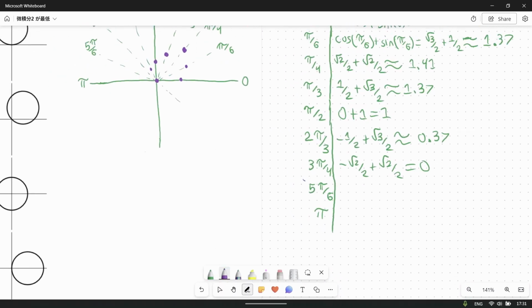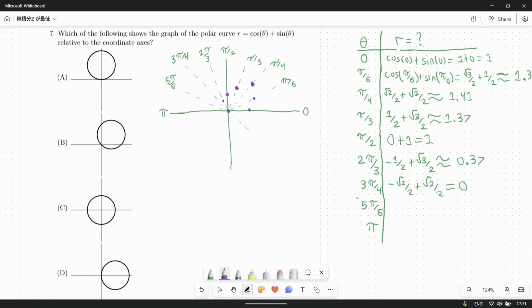Now for 5 pi over 6 and pi, this is where things are going to start to get interesting. Because now that we're on the line of 5 pi over 6, this side is going to be the positive direction, because starting from here, we've gone all the way over here, if that makes sense. That's why the positive direction has rotated a little bit. And so now this side of the axis is going to be negative.